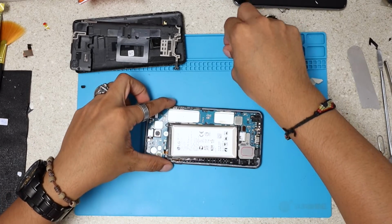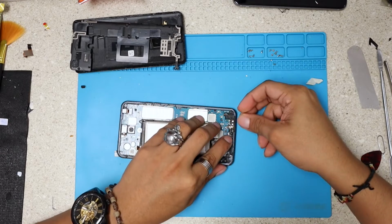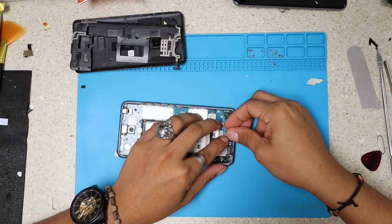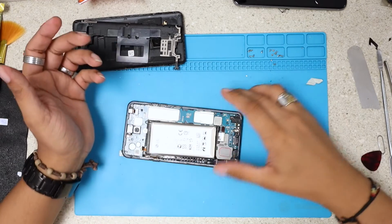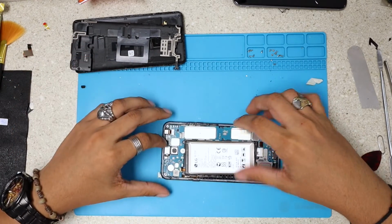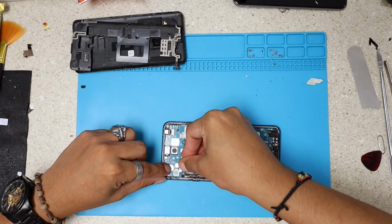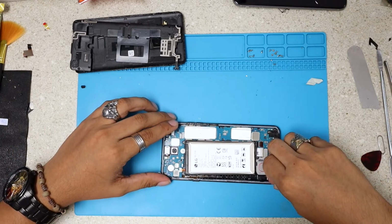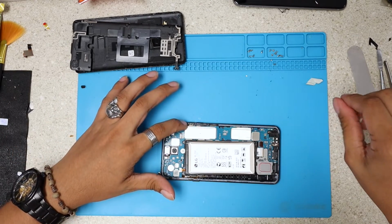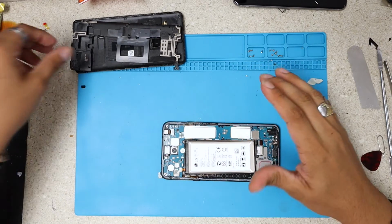We're done here. Remember this little bracket that goes on top of the charging port. Gonna just put it back. And at this moment, I'm going to plug in the battery last, like I told you. There you go. And now we have everything most likely set in place.